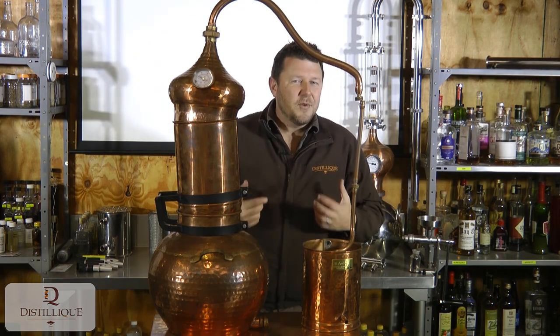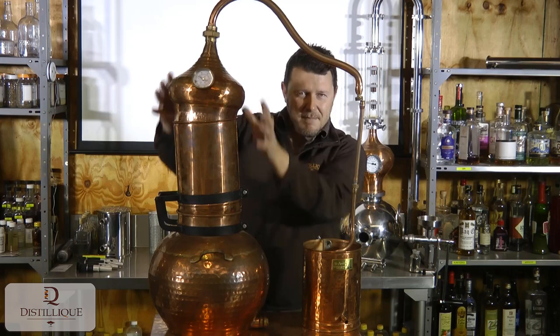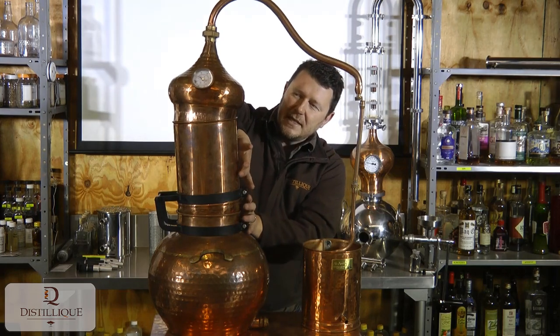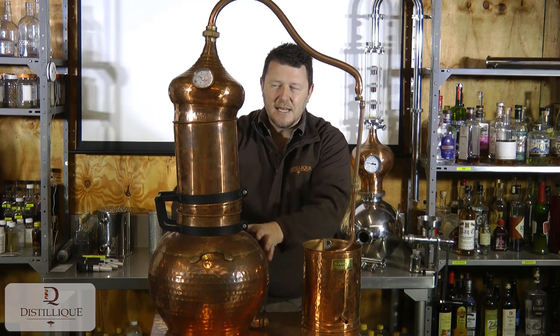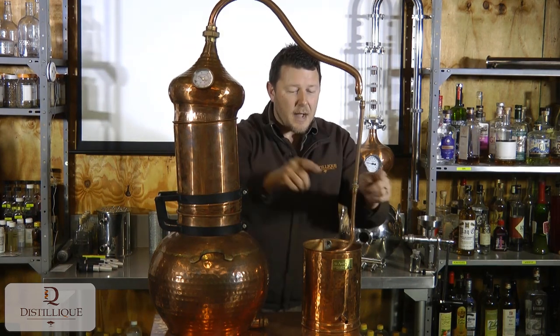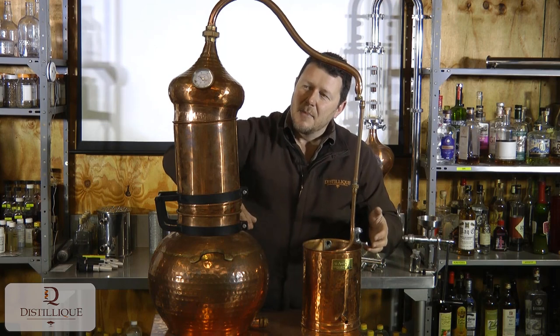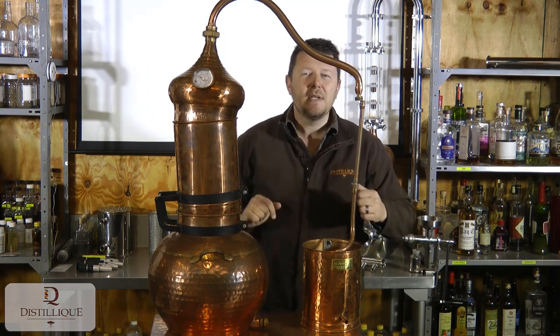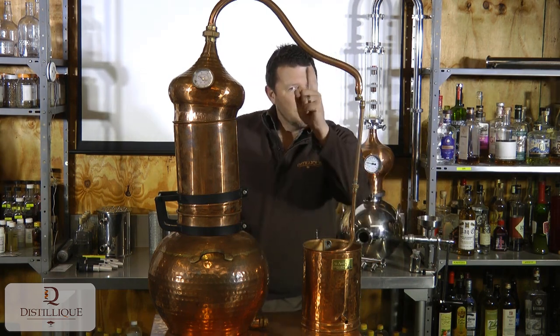A couple of factors influence reflux. The most traditional factor that influences reflux is the shape of the vapor chamber. Both height and shape influence reflux. By increasing the height of this vapor chamber, I am increasing the reflux. So by distilling through this, even though it's empty, I'm going to get a much stronger product coming out the other side, much higher percentage ABV, because of this increased height, because of this increased reflux. So et voila, I've got a 2-in-1 still, actually 3-in-1 still. I've got essential oil still, I've got a standard alembic still or brandy still, fruit-based spirit still, and I've got a whiskey still. But wait, we're not done.